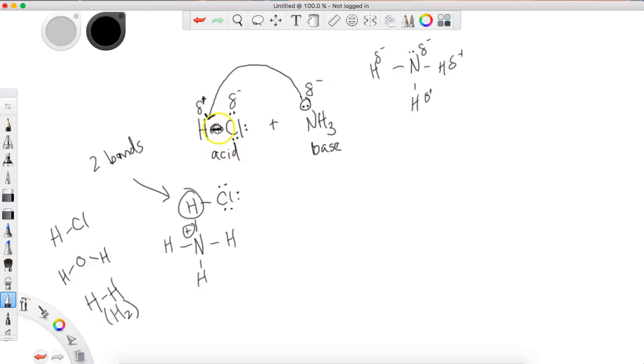So what do we do about this? Well, as the hydrogen is being picked up by the nitrogen, the chlorine is going to take these electrons because it is electronegative. So the pull that it has on these electrons in this bond is going to basically formally leave and go along with the chlorine. And so what we end up with, and I'll draw this out again in a second so it's a little bit cleaner, is NH4 plus, and you should have Cl minus as the other product coming out here. So let's take a clean look at this in terms of what's happening.